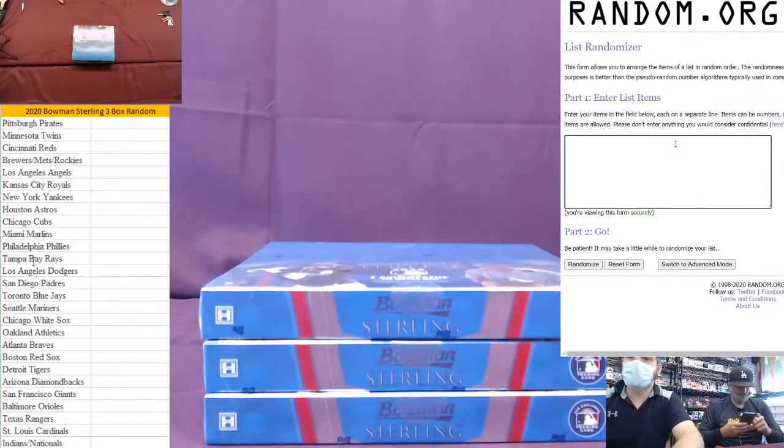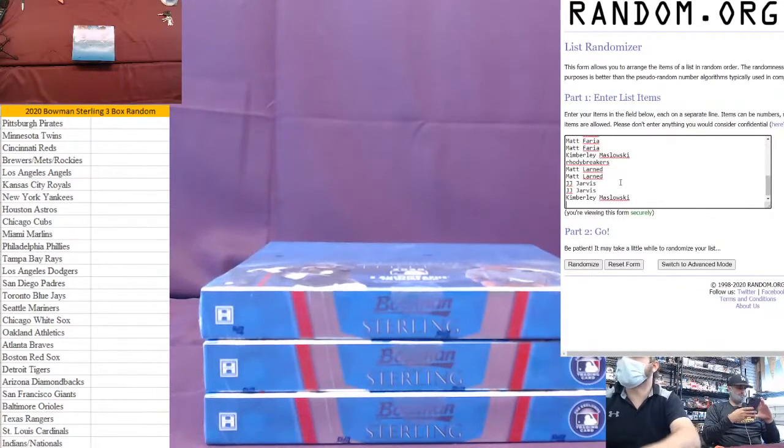JJ, I got you in here as JJ Jarvis for this one, just because I didn't know your first name at first, but there you go. That's you, buddy. Oh yeah, you might want some gloves for this. It's got some nice stuff in there. Okay, I'll get them if you need them.